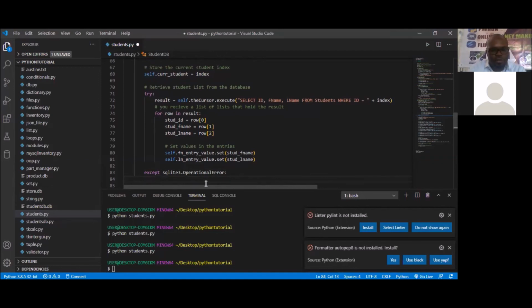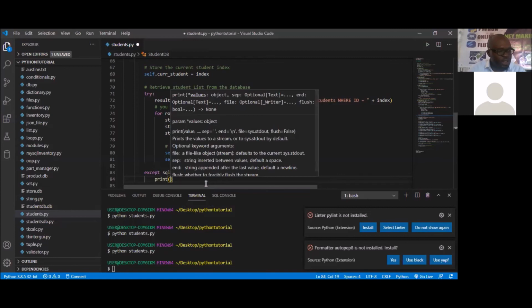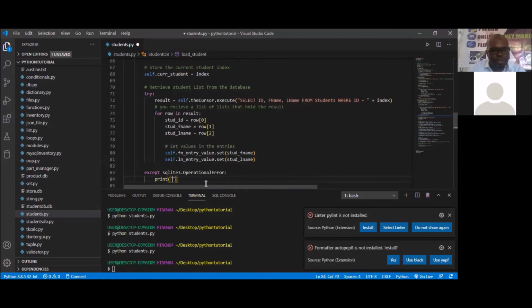And we just want something printed out: that the table doesn't exist. That's what we want to be printed out.